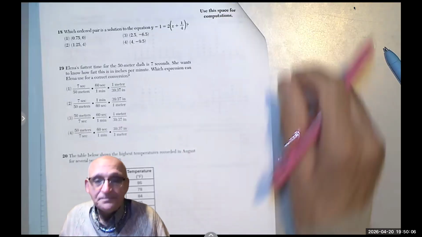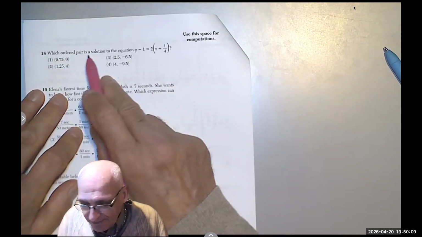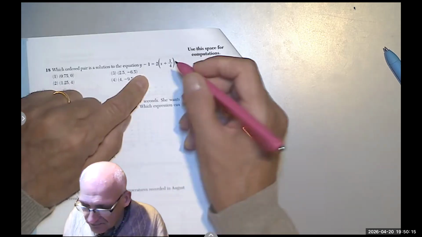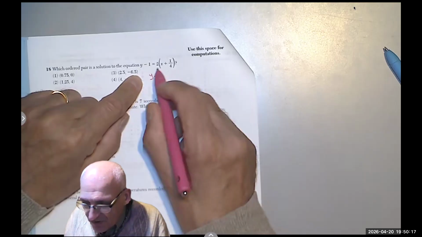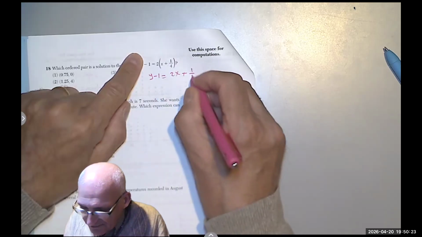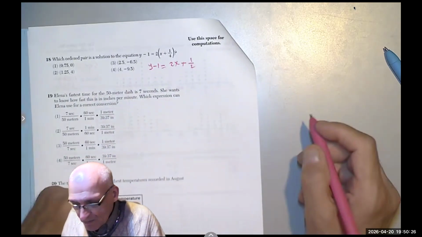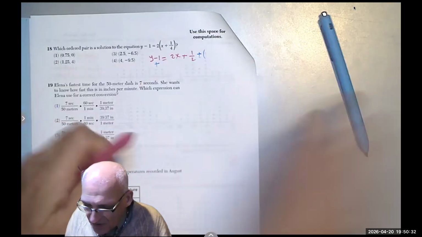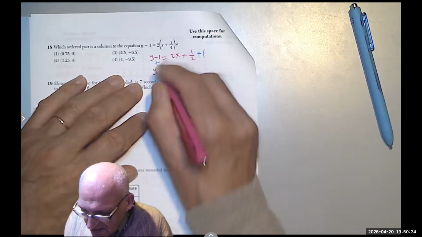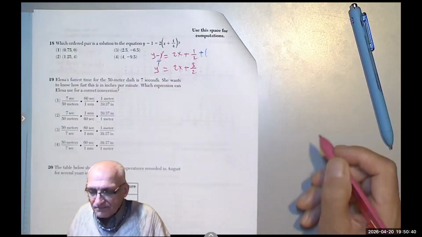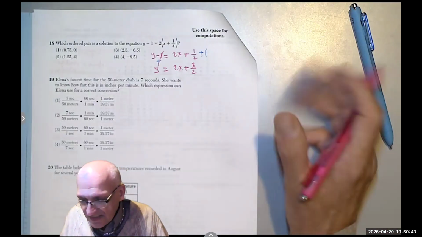All righty, almost 2/3. Which ordered pair is a solution to the equation? So we want to solve this equation. Again, the left-hand side, and then I'm going to distribute the 2, so I get 2x, and 2 over 4 is 1/2. Okay? And then I can add 1 to both sides just to get it like an equation of a straight line. You don't have to, but this would be 2x plus 3/2, 1 and 1/2.